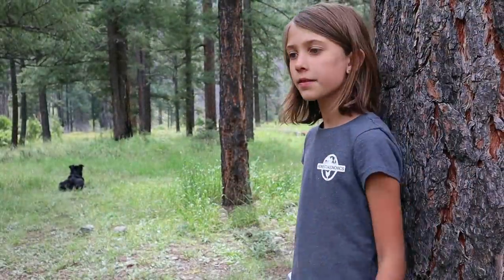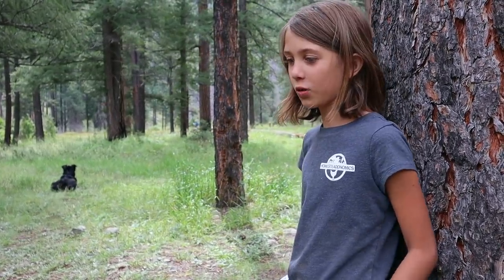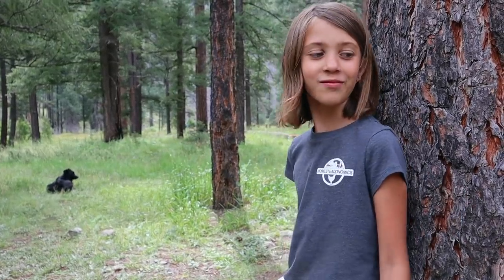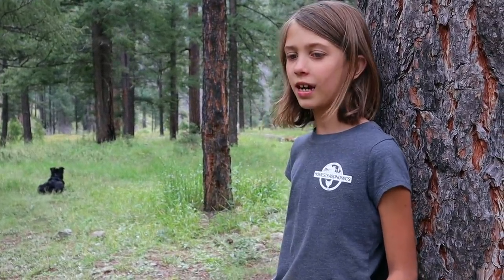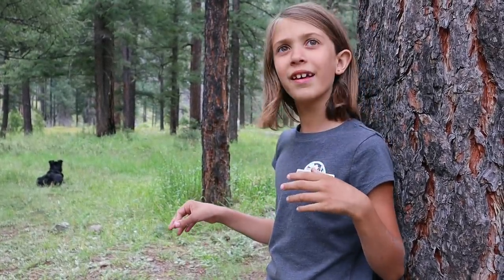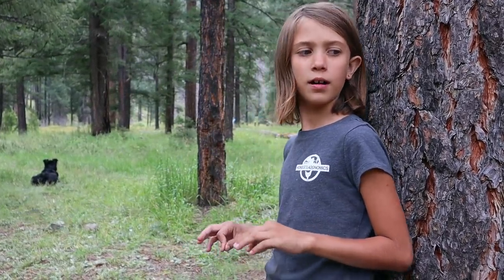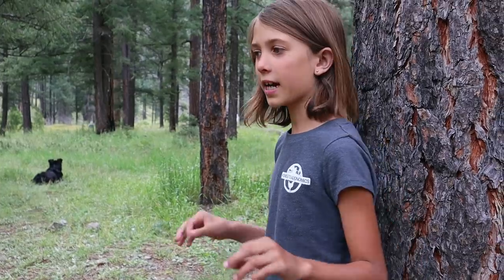So how's the crawfishing been going with Dad today? Pretty great. I'd say wonderful. Really, really good. What have we been doing? So we set the crawfish traps out way over that way, and then we reset them down there. And what have we been doing right now just with our hands? We've been catching crawfish with our hands, and I'd say that's going pretty well.